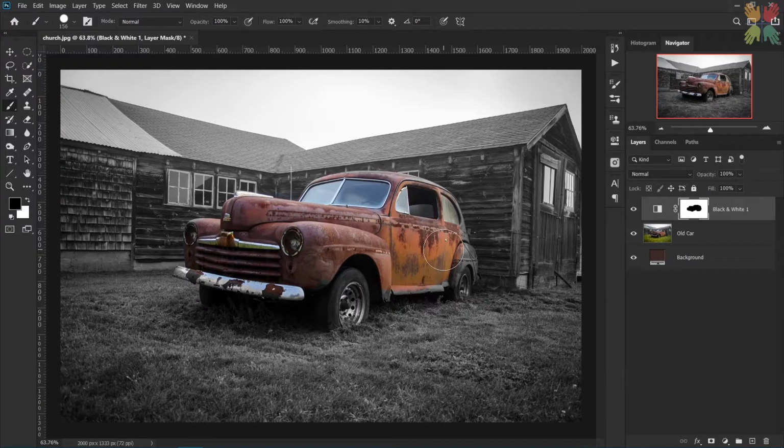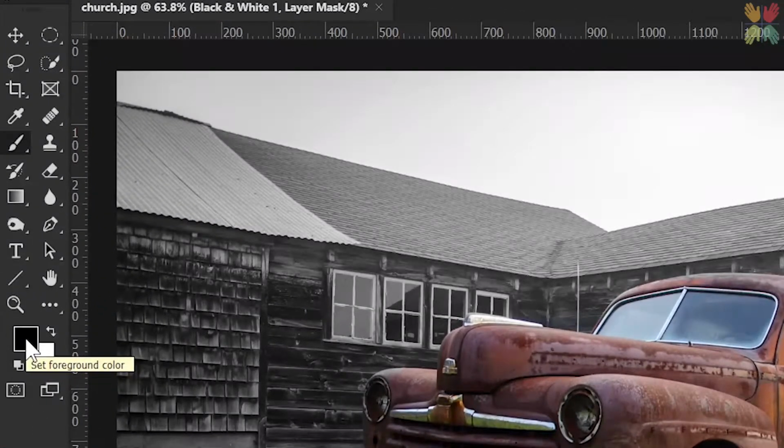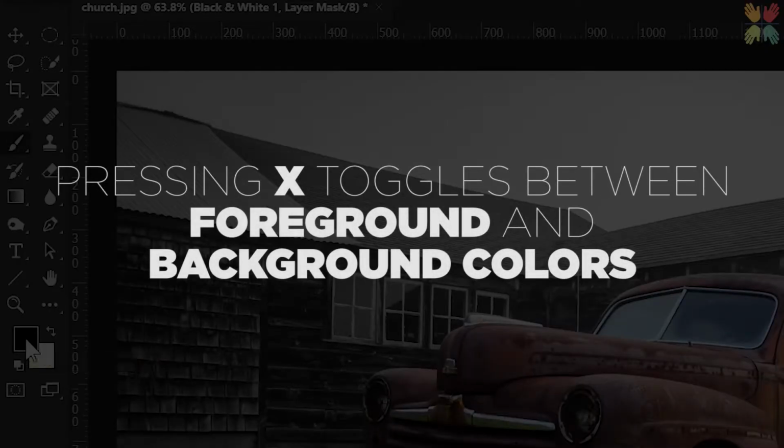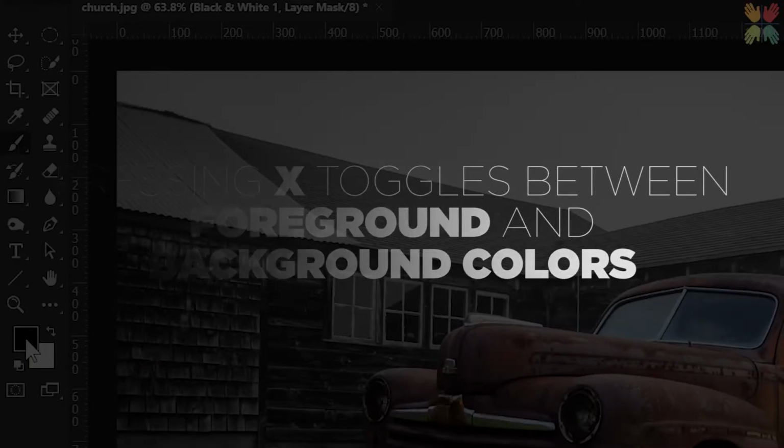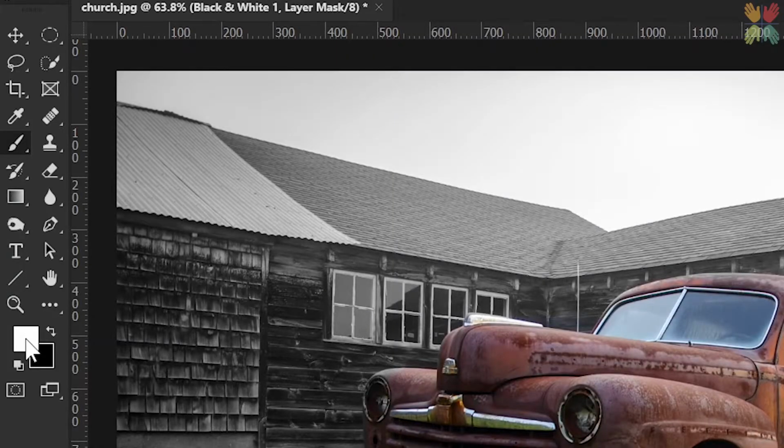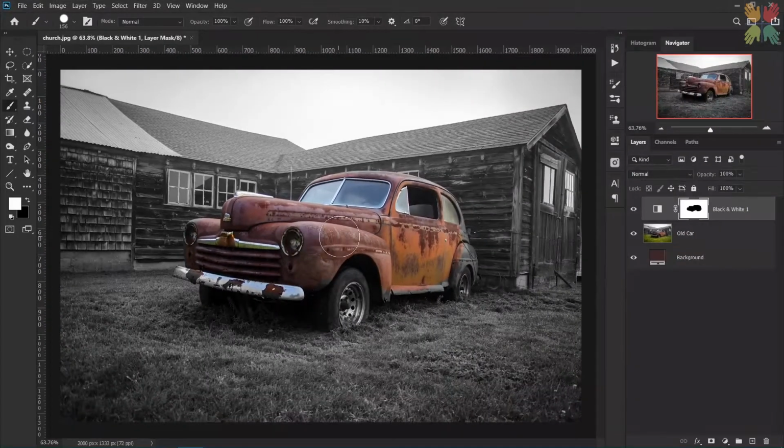And if I want to bring back my edit, I should make my foreground color white, and I can do that by pressing X on the keyboard. That will toggle between the foreground and background color, and as I press X, my foreground color is white, and now if I paint over the car again, you can see my edit is coming back, and in the mask you can see previously it was black, and after the painting the mask has become completely white.